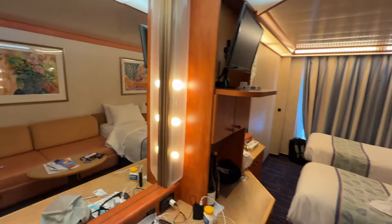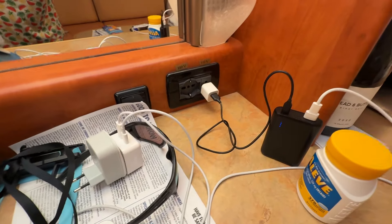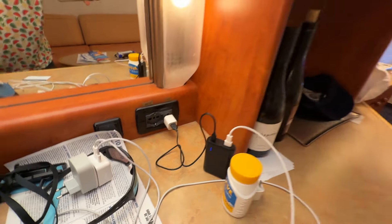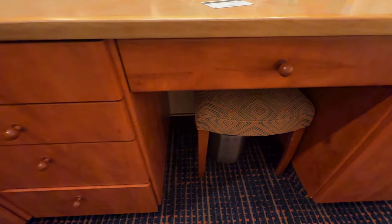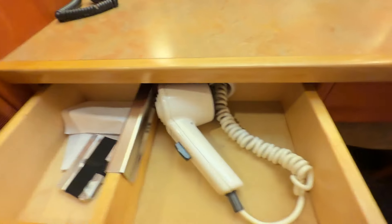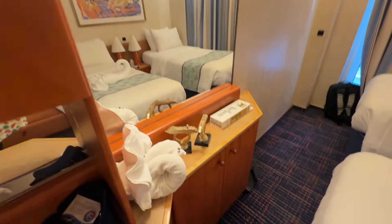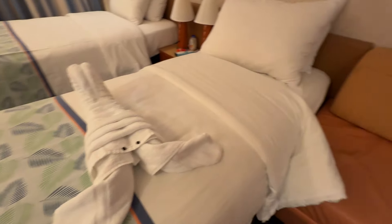I know I'm going quick but kind of need to right now. There's a lot of space. You have one charging solution — if you have a European adapter, that could be really handy, and we're definitely using it to get everything charged up. A little drink station, ice bucket on request, more storage underneath. This drawer has your hairdryer if you need it. Mini fridge is here — it's not stocked, so you can put in anything you want, which is nice. Small TV, another extra storage area, and today's towel animal — we managed that.